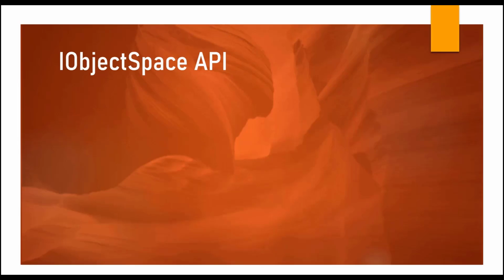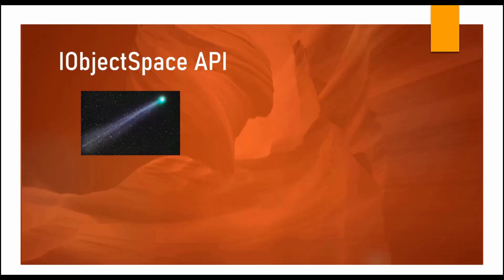So the IObjectSpace API, as we saw in the last XAF overview video, is a common way to access data in XAF without having to worry about which ORM or database type we're using. It doesn't matter if it's XPO, Entity Framework, MySQL, or SQL Server. IObjectSpace gives us the means to access data in a common way. And of course, it's not a random object in the space. And we have a couple of object spaces. The XP object space, when we're using XPO as our data model, uses the session under the hood to access the data.